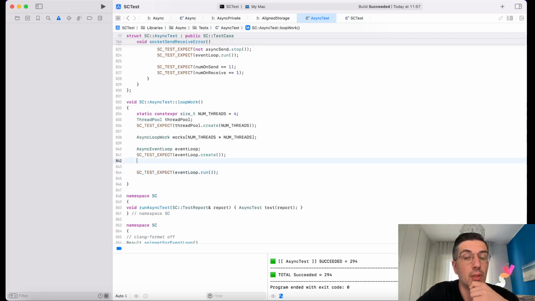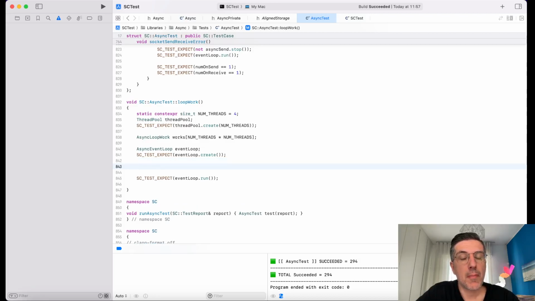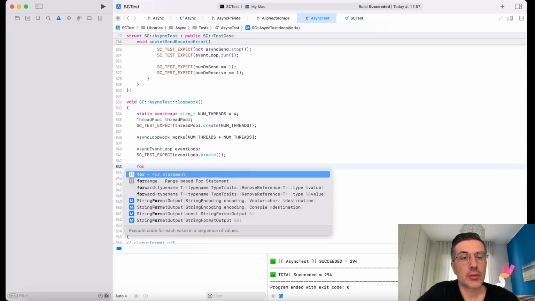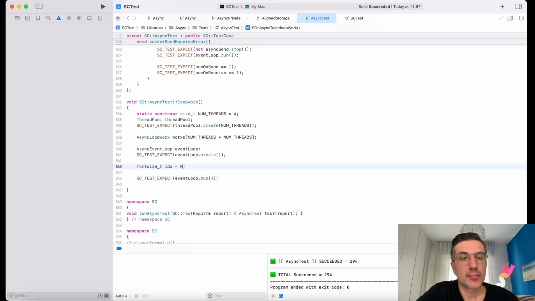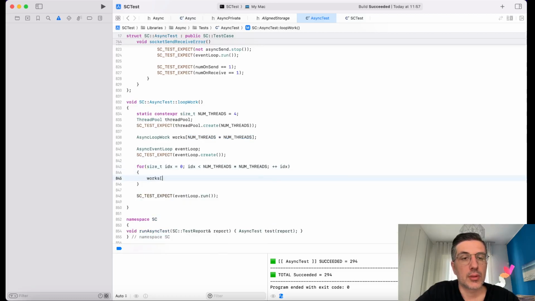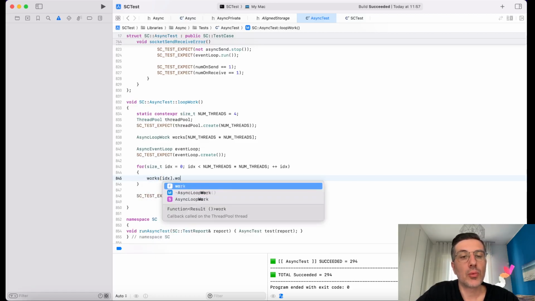What should I do now? I want to schedule the works. So idx, let's say, is the total number of works. idx equals, we have to set the work callback.